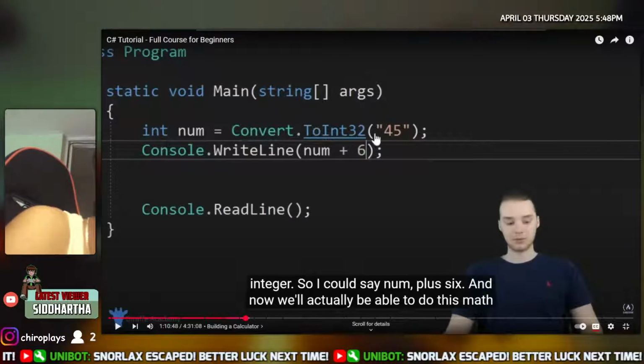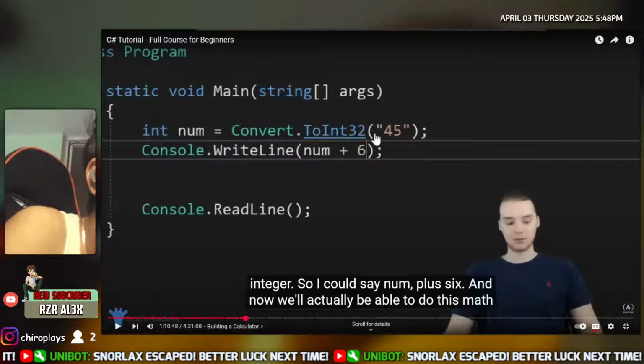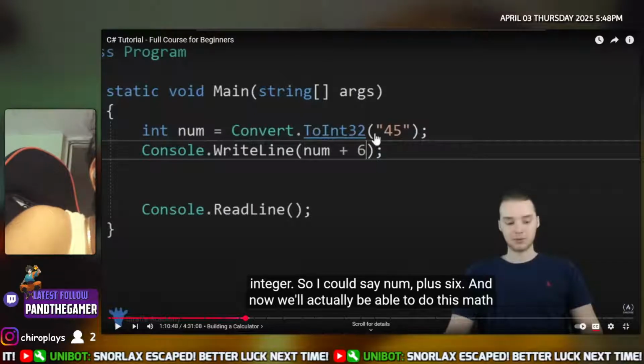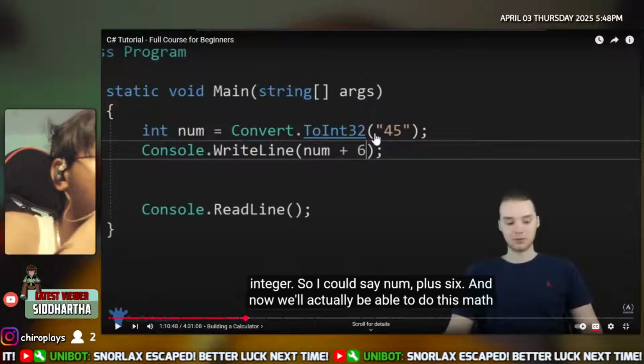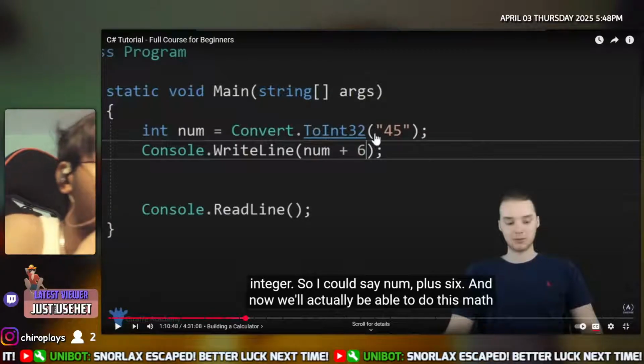Is it working properly? Okay, it seems to be working properly.